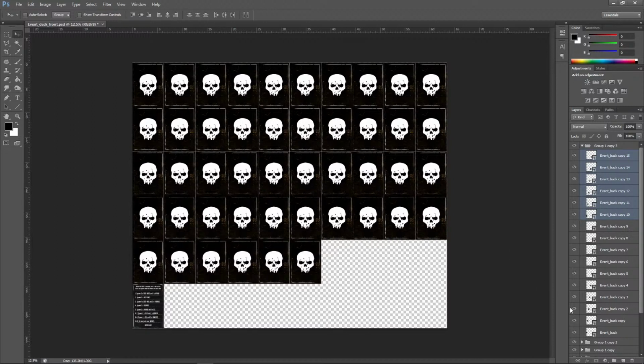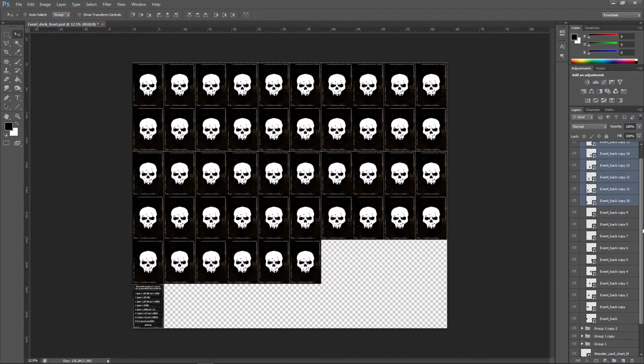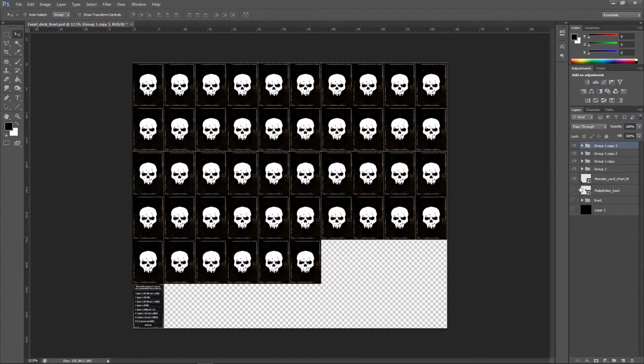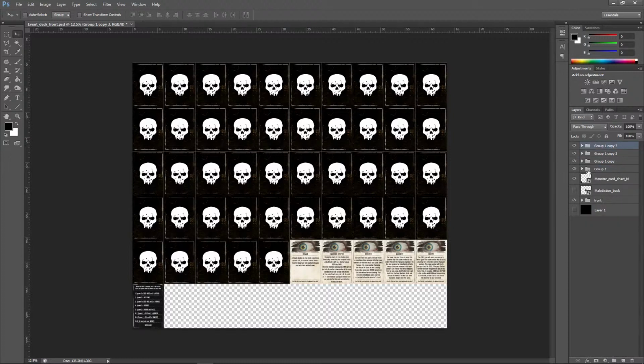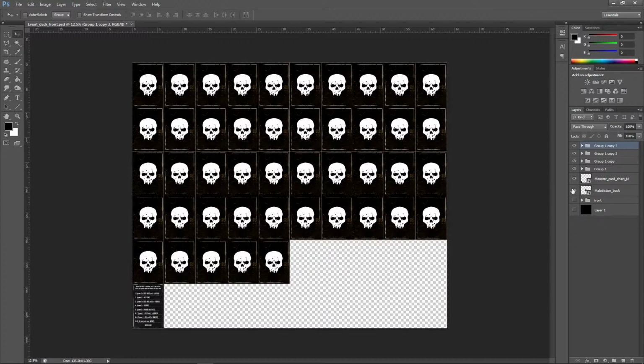Alright, so let's check it out. One, two, three, 4. Okay, I have 1 too many, so I don't need this one, so I'm gonna delete it. And now across of these I need to put the malediction backs. So let me hide this, uncover our malediction card, here it is, and then just copy it up to here.